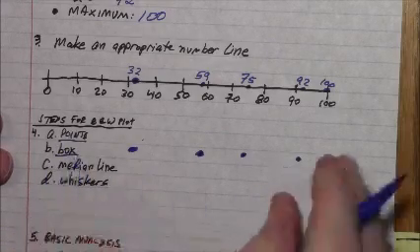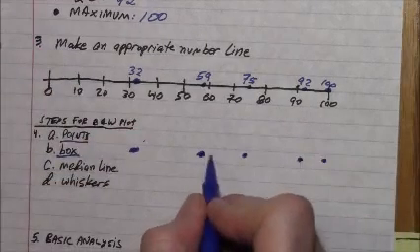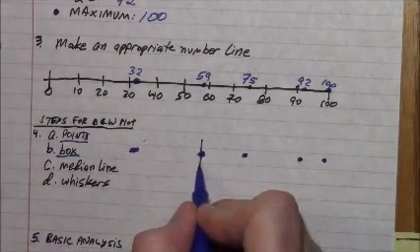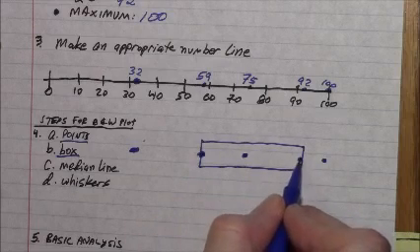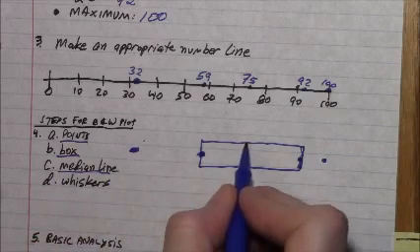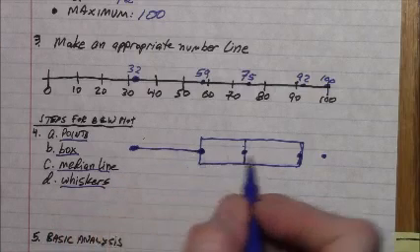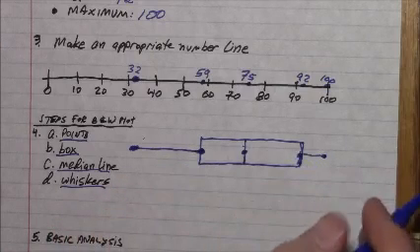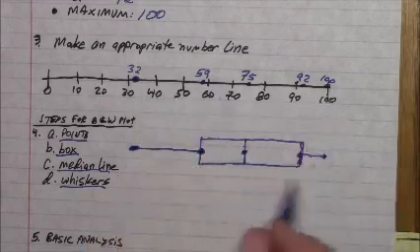To do the box, I don't use the 2 end numbers. I come to the quartiles, Q1, Q2, and Q3, and I make a box that keeps the median, the Q2, in the middle. Then I do a median line. Then I do the whiskers. And voila, we have a box and whisker plot that keeps those numbers right.